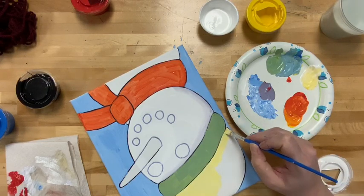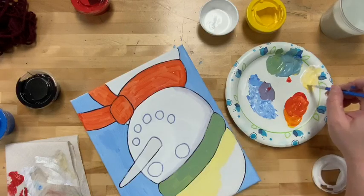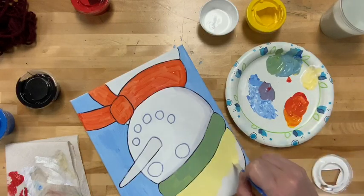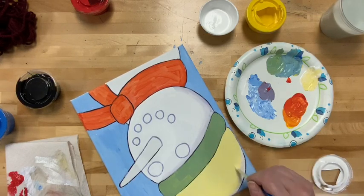It's getting tricky. And again, nice round curvy brush strokes because our hat is curvy, because it is on a ball of snow for our snowman. All right, almost done.